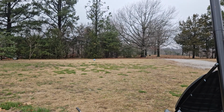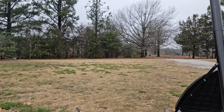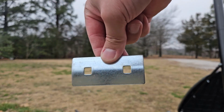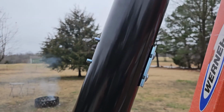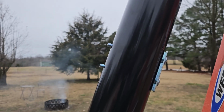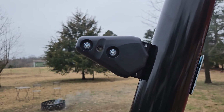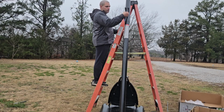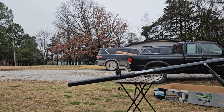These parts are kind of hard to find because they're not labeled that well in the packages, but if you look at the directions, it does have actual sizes you can match up with, so that's probably the easiest way to go. Put that bracket on the front of the pole, and we're going to put the holder for the backboard raise and lower level on the back, snug it up. There is a little keychain type thing that goes on the pin that holds it up, so we're going to put that on the back.